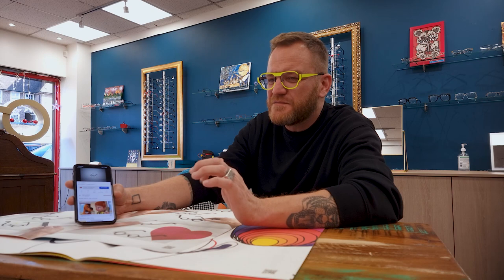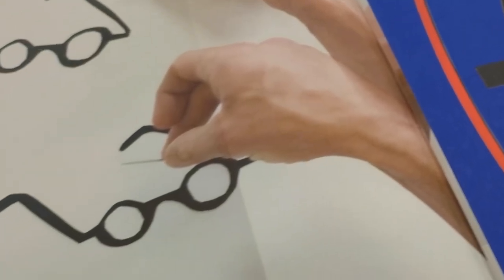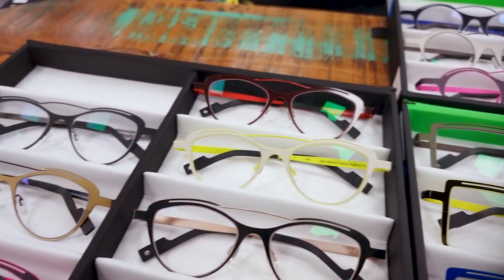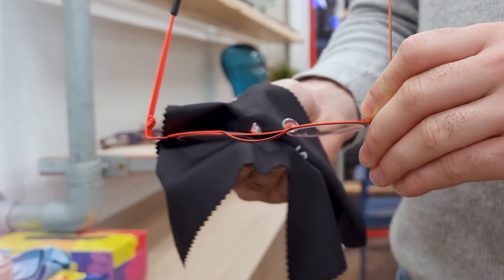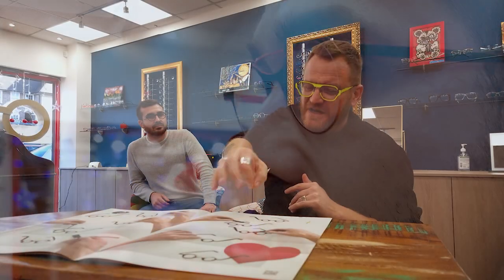When he comes to the office, he really comes and presents it to us like this. He saw that we are using a lot of double bridges in our collection, and he wanted to do the same thing. You want to do a double bridge — you can put a bar on top, you can screw it, you can solder it. But he's like, forget about it. I don't want to put something extra on it. I want to use the material I have, the shape I have, and make a double bridge out of it. So he started to cut on his frame and then he bended it.